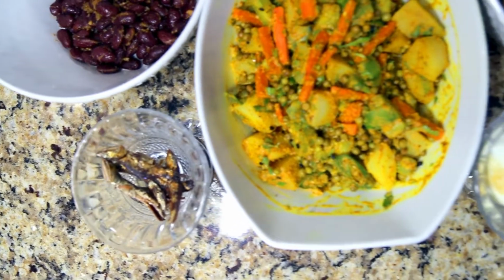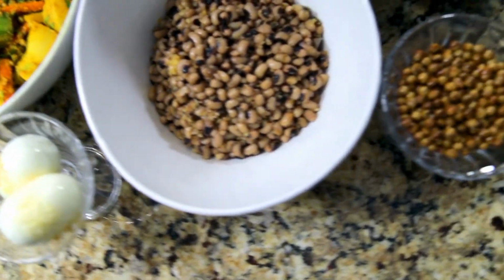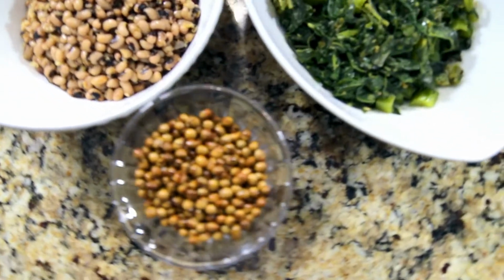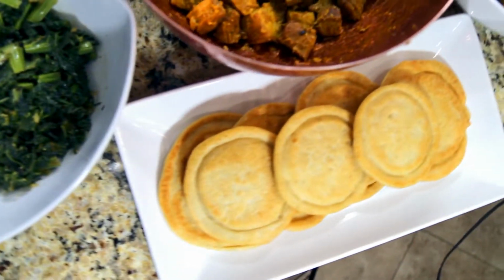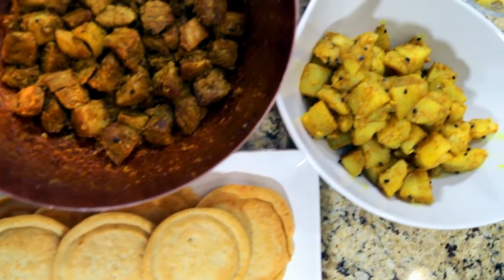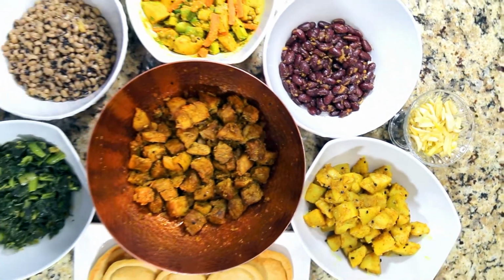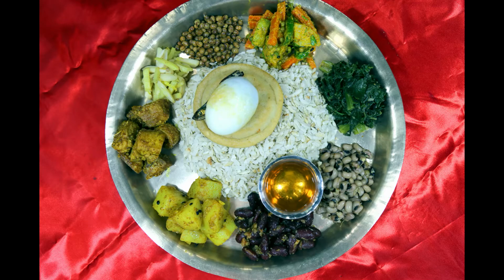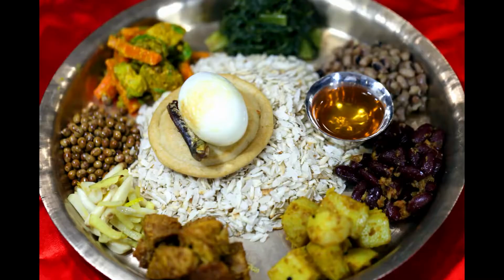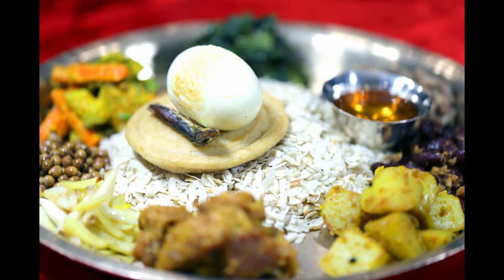Hello and namaste. Today I'll show you how to prepare Samay Baji, an authentic traditional dish of Newari community in Nepal. This food has passed down from many generations and is still being enjoyed by many people today. Samay Baji is a must-have among Newari community, especially during festivals like Indra Jatra, Dasai, Tihar, birthdays, and any rituals or pujas. Samay Baji is a combination of many dishes put together, and it is generally paired up with alcoholic beverage such as thon or Ayla.